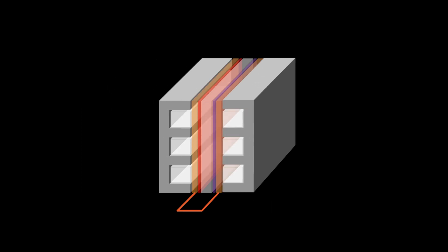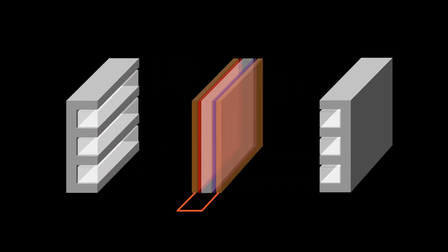That completes the structure of the fuel cell with all of its key components in place. In reality, the end plates sit tight against the current collectors. But let's open the cell up again so we can see what's happening inside. Oxygen gas, which can be plain simple atmospheric air, is pumped into one side of the fuel cell via the porous sintered titanium-filled channels in the end plates. The oxygen, or air, is compressed before pumping into the cell to increase its pressure and density, and thereby increase the rate of the electrochemical reaction that will follow inside the fuel cell.